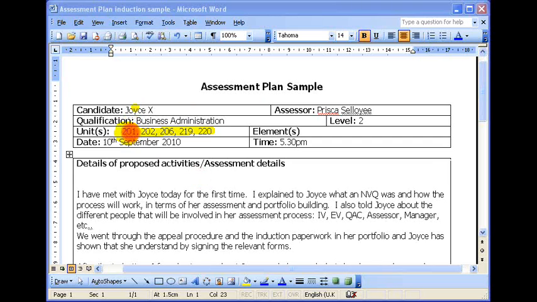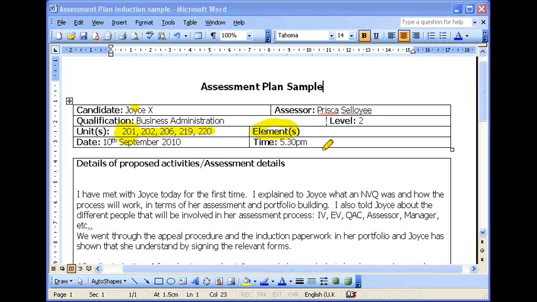Where it says elements, you don't need to write anything. Elements are the criteria that the awarding body has, whether it's NCFE, City and Guilds, OCN, or Edexcel, any of these awarding bodies. They have different units. They will have unit 201, and under that unit, they will have all the performance criteria. These are the criteria that you will be assessing your learner on. So they will have unit 201, criteria 1.1, 1.2, 1.3, 1.4. Most of the units have like 10 to 14 criteria. So you don't need to write the elements there, but this is just for you to know that those elements are the different criteria, the different pieces that you will be assessing your learner against.